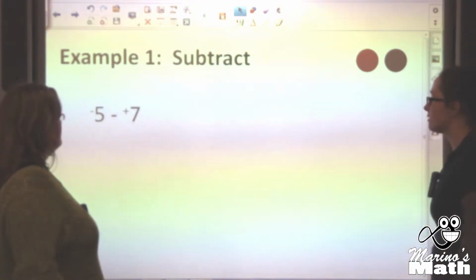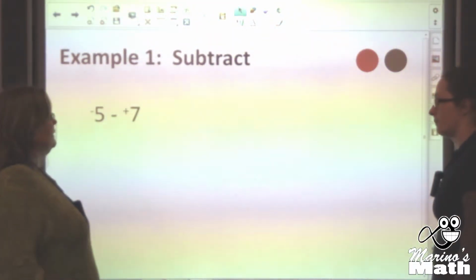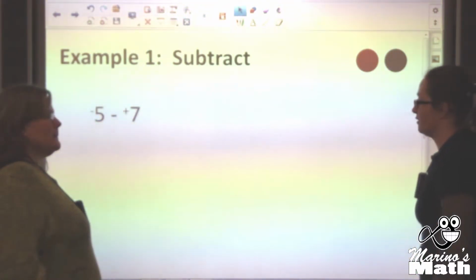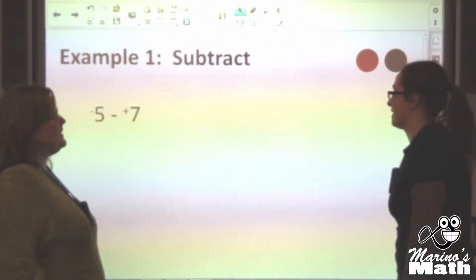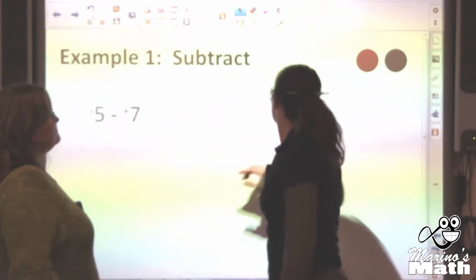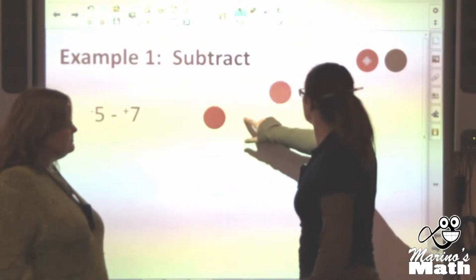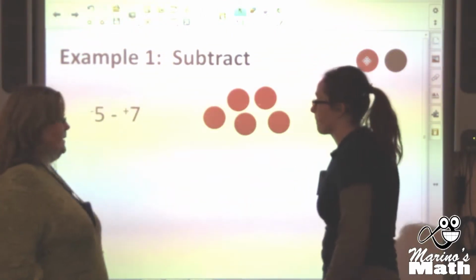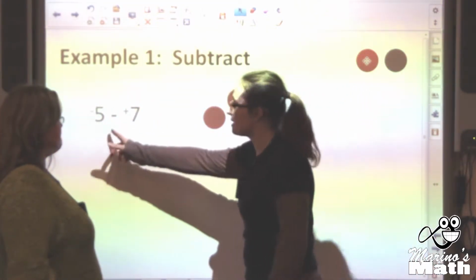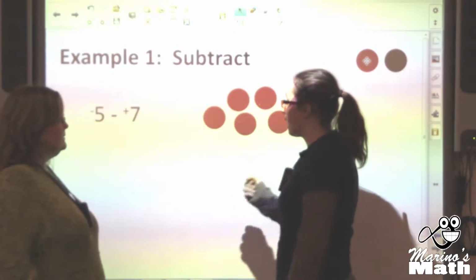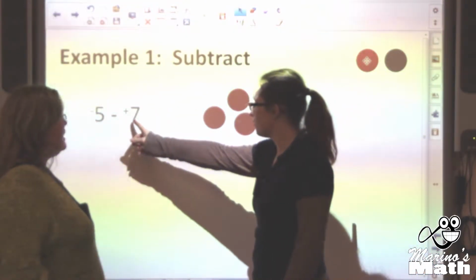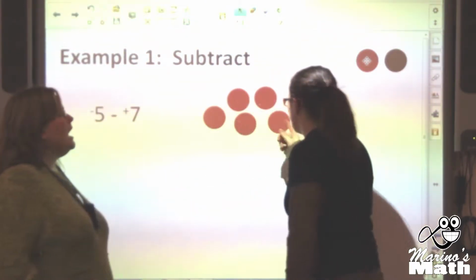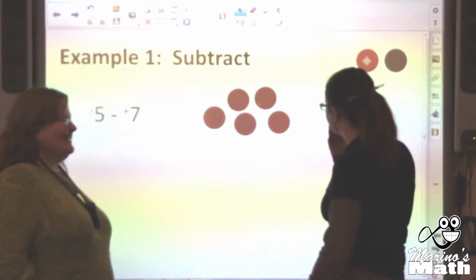But let us start out with -5 minus +7. And again, I love my integer chips, so can I show you? Show me how you do this. So I start out with -5, which means I put these on the board. Now, subtracting means I want to take away 7 black chips. My issue is, I've got none.